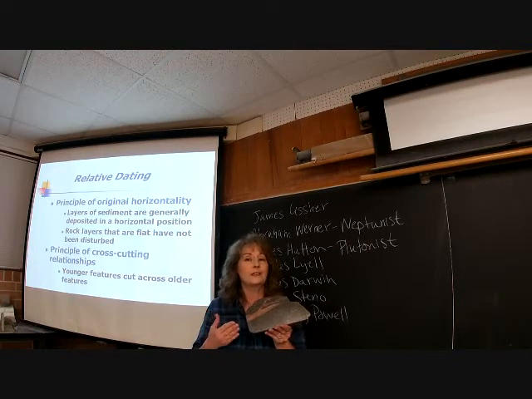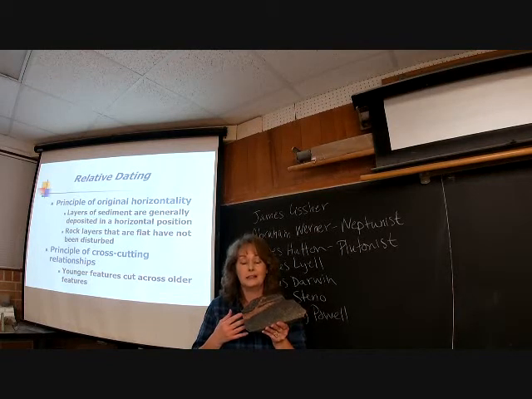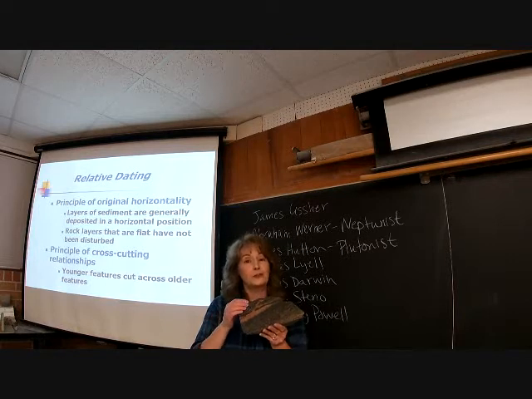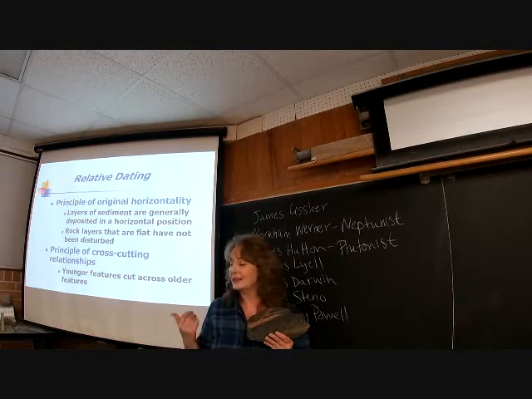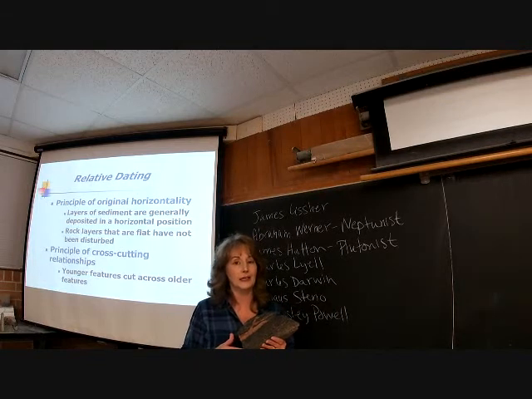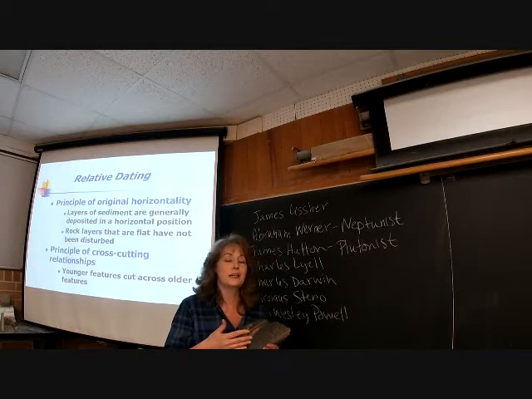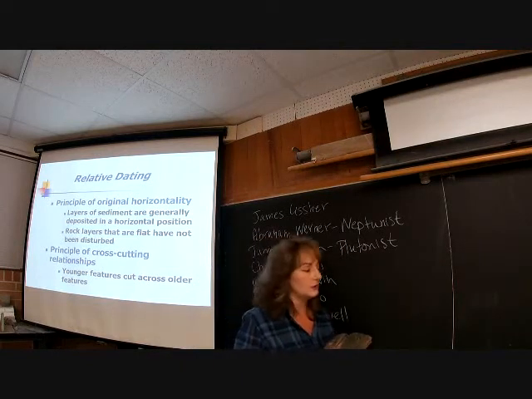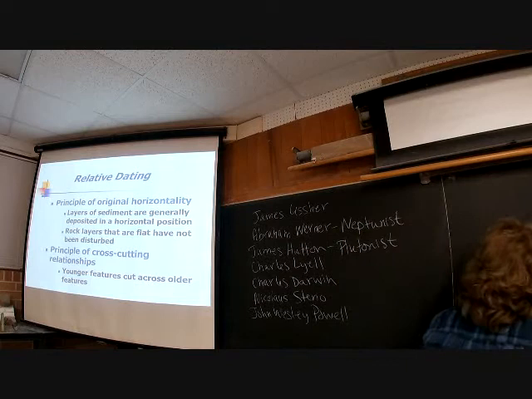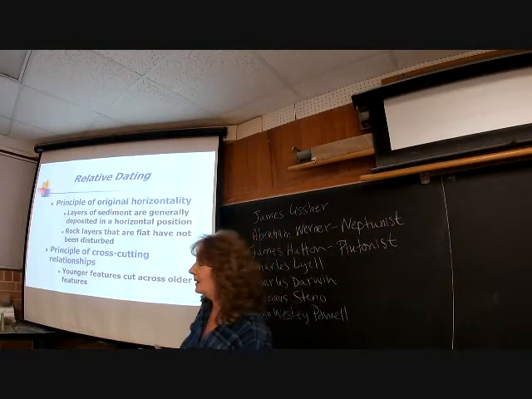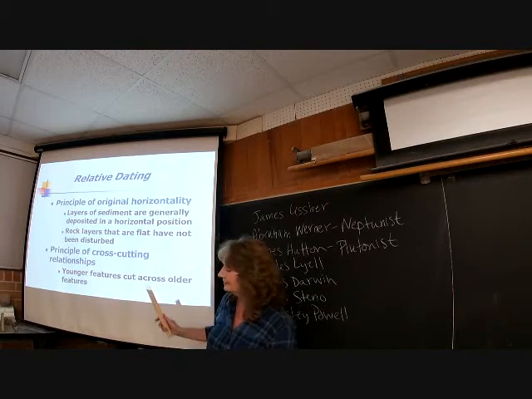We can figure out the relative ages, the order of the events. So the black rock first, then the intrusion, because the rock had to be there before the intrusion could happen to affect it. Same thing when you get a faulting. Those rock layers have to be there in order to get cut and motion to take place along the fault line. So the cross-cutting principle helps us set up a relative age dating in there.